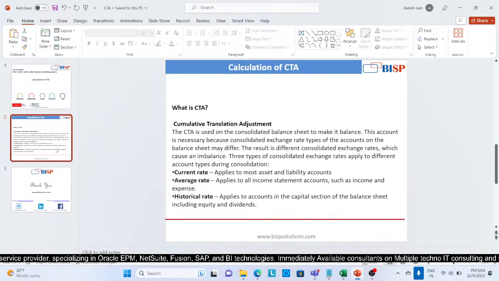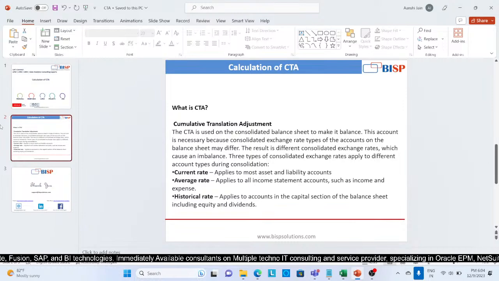So what happens is, when we have various subsidiaries, each having different currencies, and when we prepare the consolidated financial statement, it should be prepared as per the reporting currency, the currency of the parent. So when we translate the subsidiaries to the parent currency or the reporting currency, we get some differences while translating the financial statements of subsidiary entities. That difference is stored under the name CTA, that is cumulative translation adjustment account.